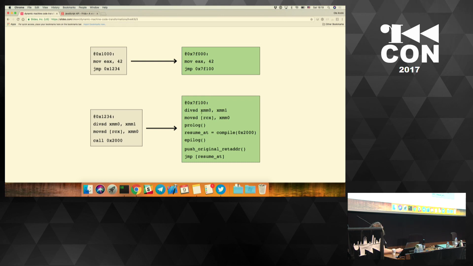But this assumes that the code isn't self-modifying, so you have a way to control that. You can tell it to not trust the code not to change, so it will always check if the code changed, and only then reuse it. Or if you tell it to trust the code a bit more, it will do that after an execution without change. And with this trick and some inline caching tricks, we run between 1 and 2x slowdown compared to the original code. So it can run really fast and only add a few percent overhead, depending on how many callouts you add or how much instrumentation you want.